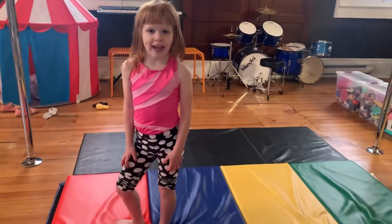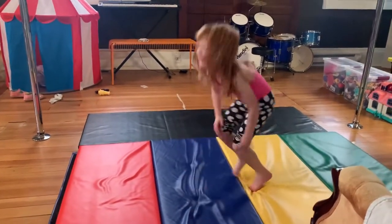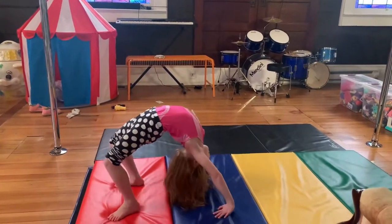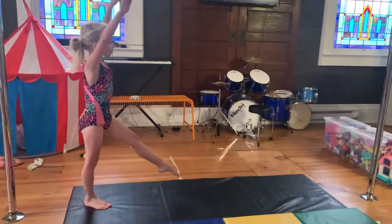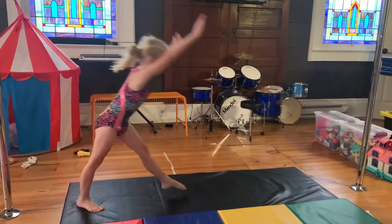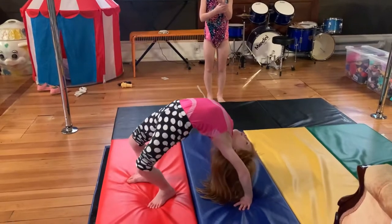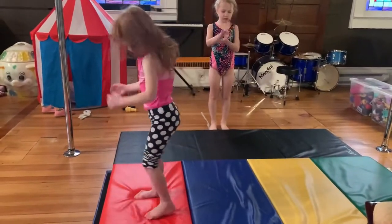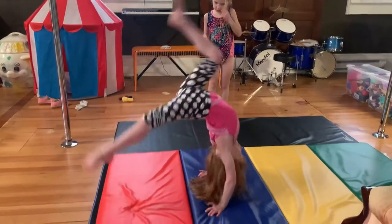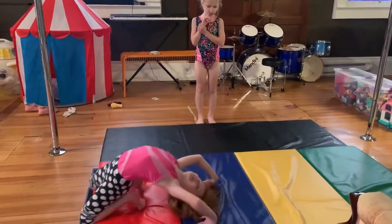Okay. Hi, Gianna. I'm going to do a standing bridge. You're going to be so pretty. Put your feet apart. Whoa, that was fast. That was too fast. Try it again with your feet apart. Good. Now head back first. Good. Beautiful. One leg and kick over. Can you do it again faster? Faster for the kick over. Good. And kick. Better. Okay. Head back first. Okay, try it again, but this time put your head back first. It's better. Good try.